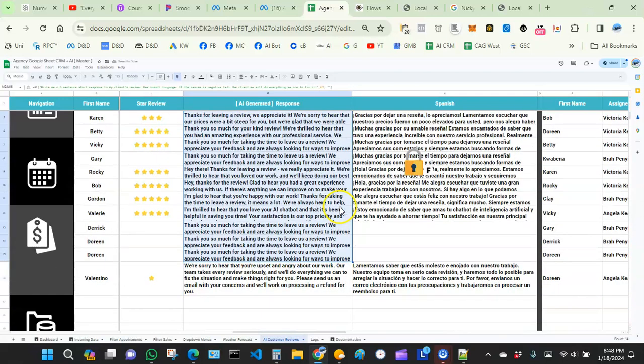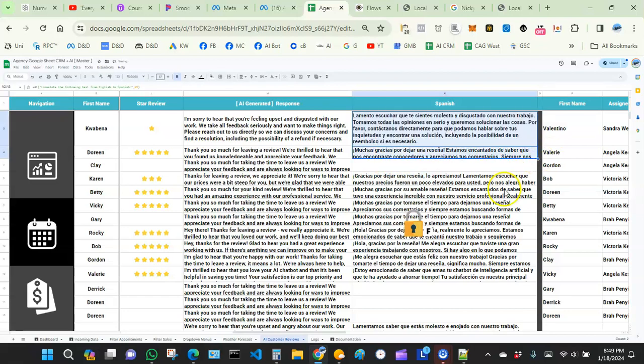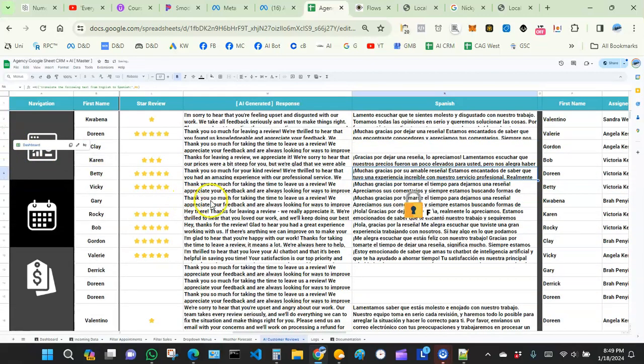See that? That kind of refreshes the server. So anytime you notice it's not working, just pull it down, and that should help refresh the server. I'm going to pull the one at the bottom up, and there we go. That's one nice way to refresh it and get the AI working again.